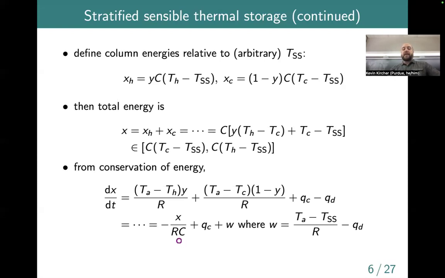So the same form, in fact the exact same equation that we had for the lumped sensible model, but the definition of this W here is now slightly different. It still has the ambient temperature and the thermal resistance in it, but it has, in general, a different benchmark temperature, and it has the same Q_D. And this R and C would be the same as the R and C in the other model, so the time constant tau in the denominator would be the same for both models. So again, homework problem number 1 is to fill in these dots for next week.